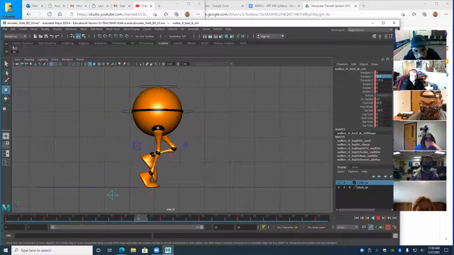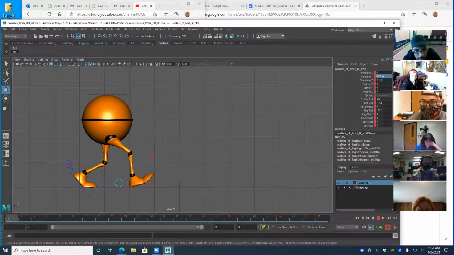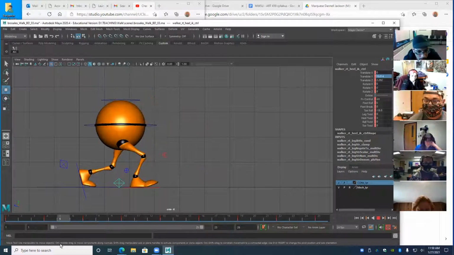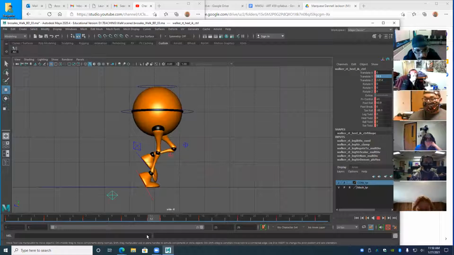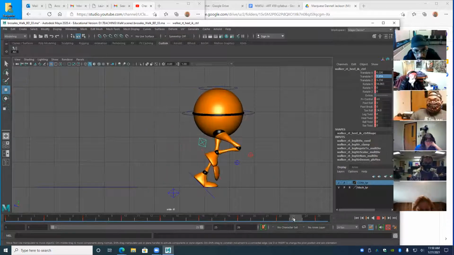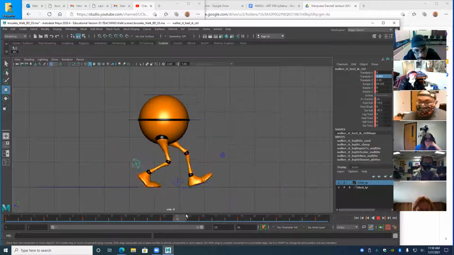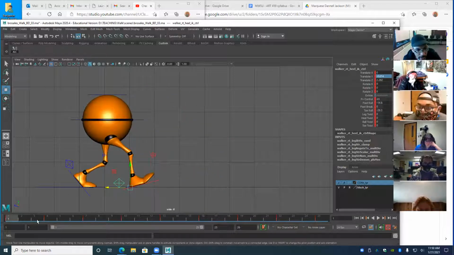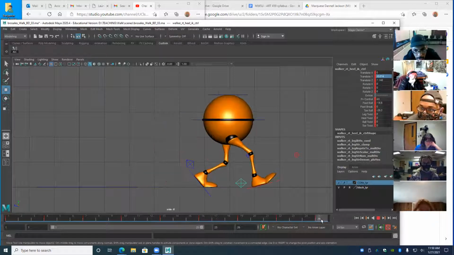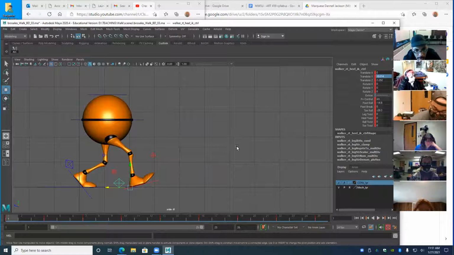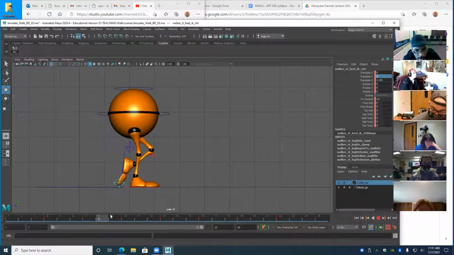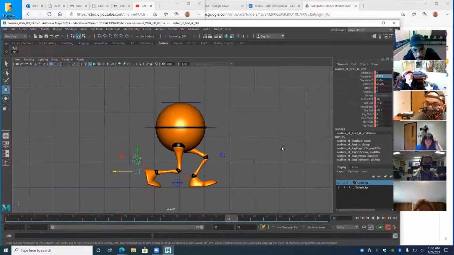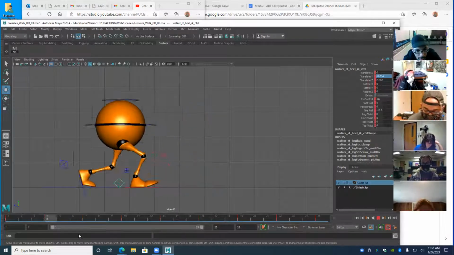So heel strike, squash. Oh, that's the other thing. We're also incorporating the principles of animation. This is your squash, and this extreme up would be your stretch, squash, stretch. And I don't know if you guys can see it, but like I said before, if we traced out the movement of the ball, we should see a pretty nice wave, like a sine wave, an undulation. So there's your arc.